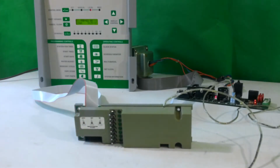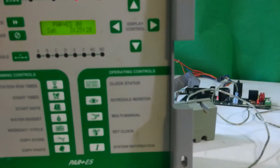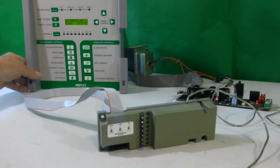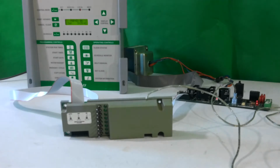When you first turn your unit on, if you're concerned with a situation, you want to take a look at the face panel. The face panel will reflect the number of stations that you have. You'll notice this one reads 08 because there's only one 8-station module plugged into it. If we had two OSMs plugged together, it would read PAR Plus ES16, 3 would be 24, on up to, in the PAR Plus ES series, 72 stations. In this case, we only have the one 8-station module.